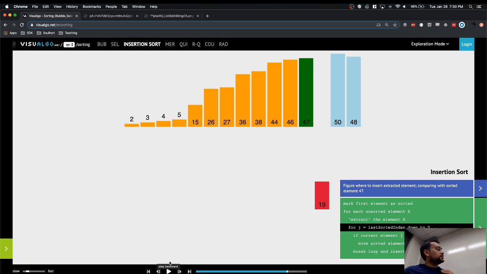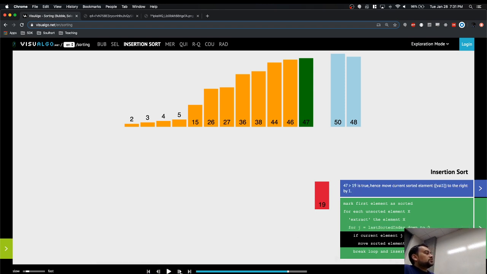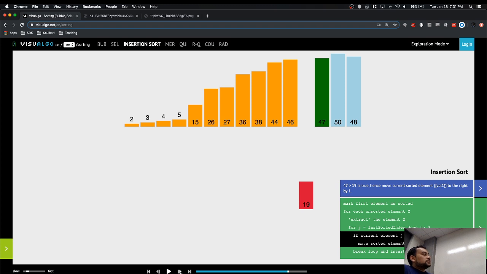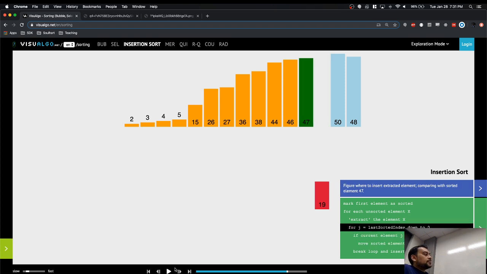So this is my current one, 19. This is array j or array i. Which one is this? 19 is i. So my j is this one, 47. Excellent. So what is the condition again? Is less than. So this means if it is less than, what do I need to do? Move past it. Yes. How do you move? What is going on over here? Is it another loop or something? No loop, just an assignment.